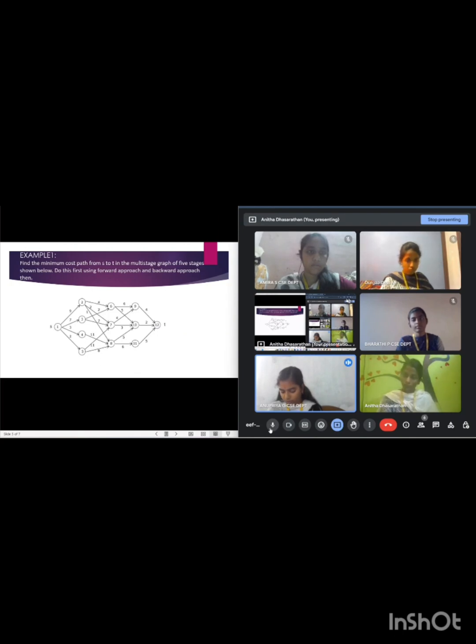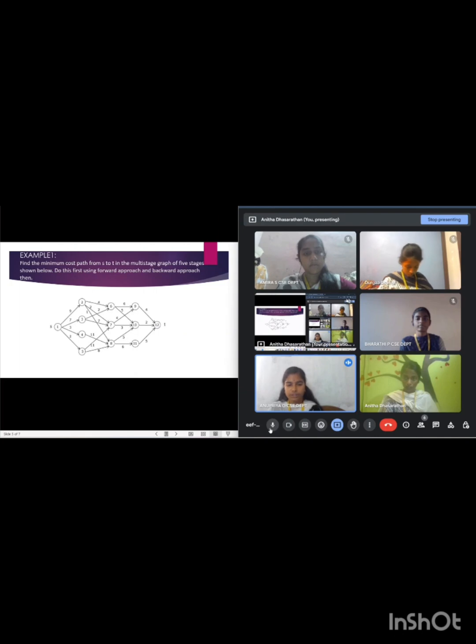And when we consider node number 8, we have 3 incoming paths, that is from 2, 4, and 5. When we consider vertex 2, we have the cost as 9 and path length as 1. So 9 plus 1, 10. And the next vertex we consider is 4. Its cost is 3 and its path length is 11. Summing up, we get 14. Similarly, for the vertex 5, its cost is 2 and path length is 8. Summing up, we get 10. Among these three values, we get 10 as the lowest value. That is going to be the cost of the vertex 8. That too we get from the vertex number 5.